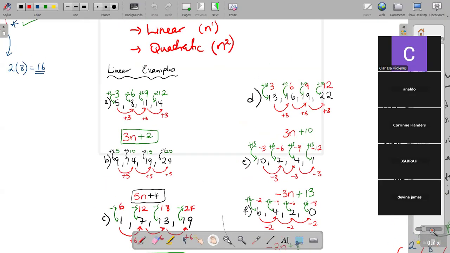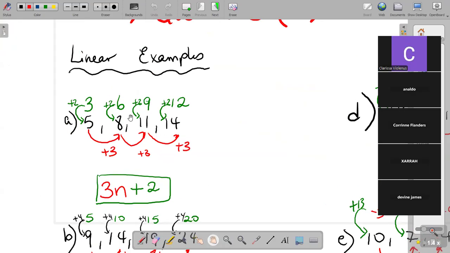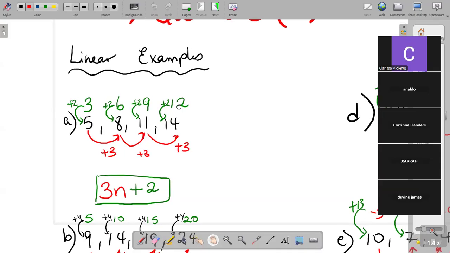So just to go very quickly, what do you do? You try to find out if there's a constant number from one term to the next. So how do I get from 5 to 8? Add 3. 8 to 11, add 3. 11 to 14, add 3. So because the numbers are consistent, the base of the formula is just 3n. You with me? So you see how we get a 3n? Once the number is matching, it's 3n. 3n means 3 times n, which are multiples of 3. So above, we write 3, 6, 9, 12.